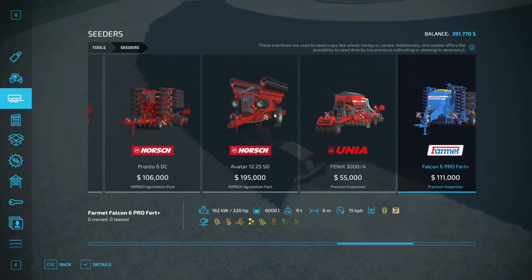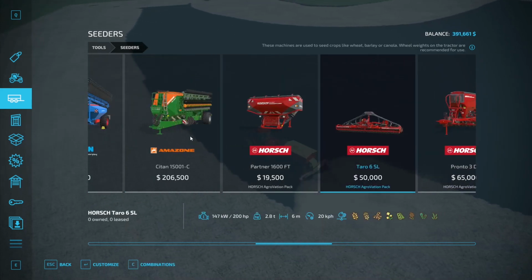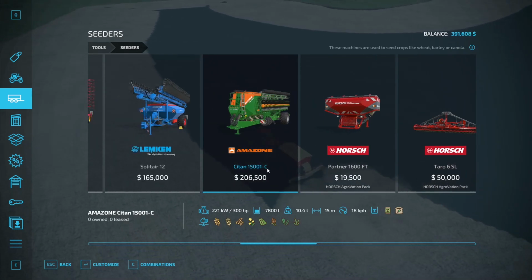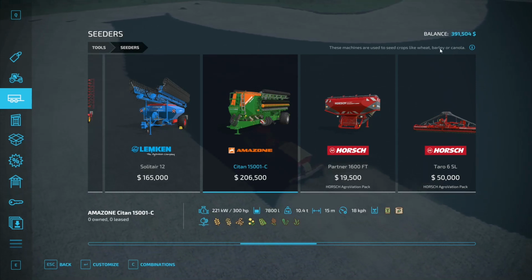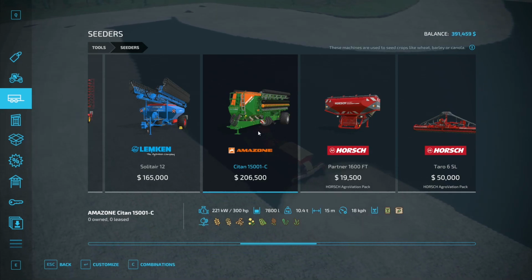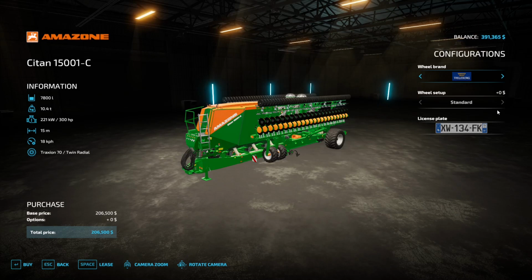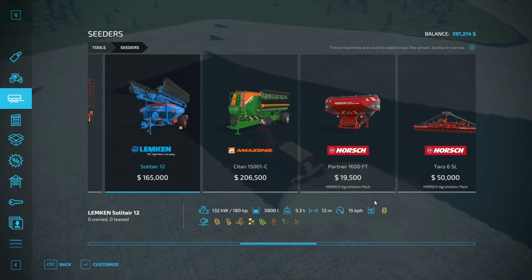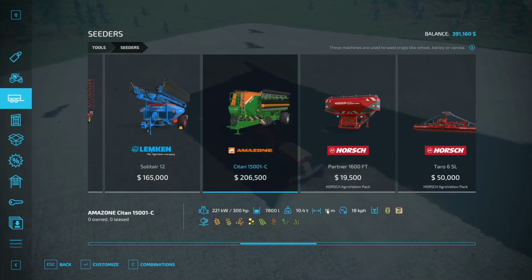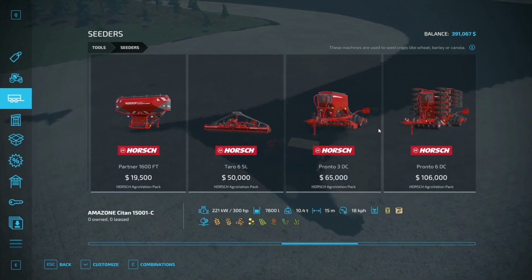Yeah. Interesting. 12, 6, 15. Yeah, I'm thinking it's gonna have to be this one here. These machines are used to seed crops like wheat, barley, and canola. That is nice. This one can take seeds. Does it also do fertilizer? That's interesting. Can it do both? Yeah, this one can only take seeds here. This one, it's very expensive, but that may be interesting. That's gonna save us a run here.